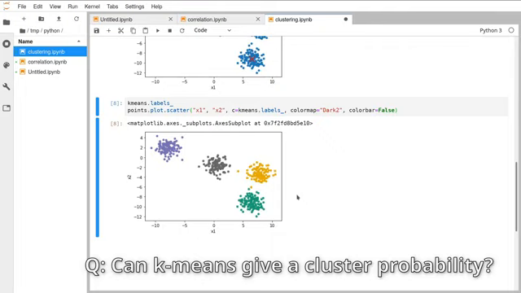And that's representing the clustering algorithm being unsure as to which cluster it belongs to. You could then look at how much time it spends in one cluster or another and assign to that some kind of frequentist probability as to which cluster it belongs to. But I don't know for sure whether that is necessarily statistically rigorous, but it would certainly give you a featureful idea of which points are the contentious ones.